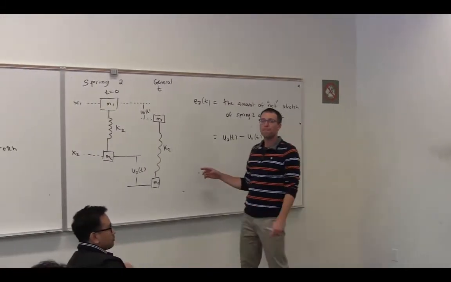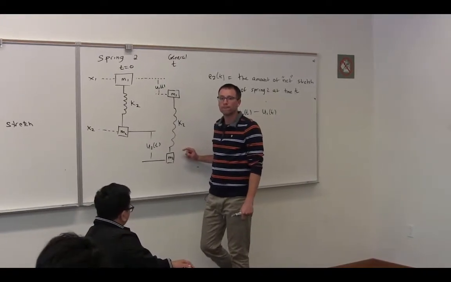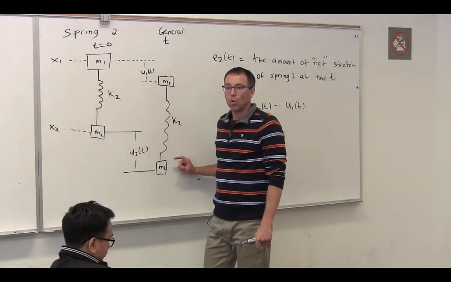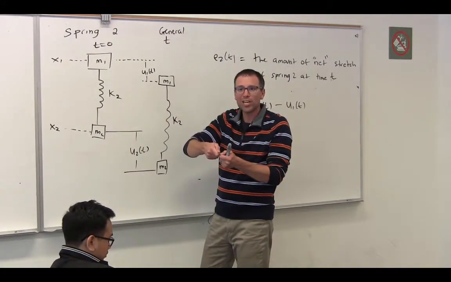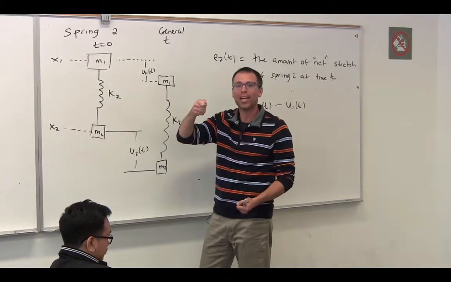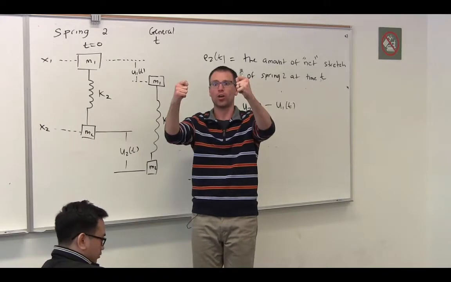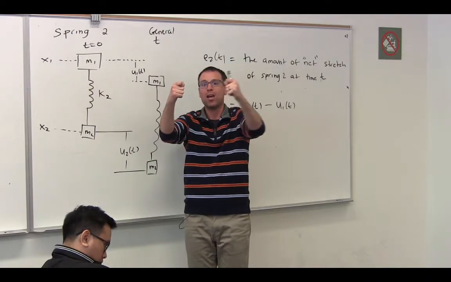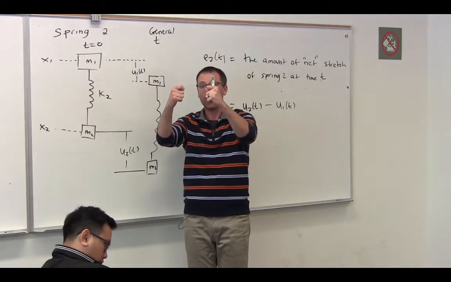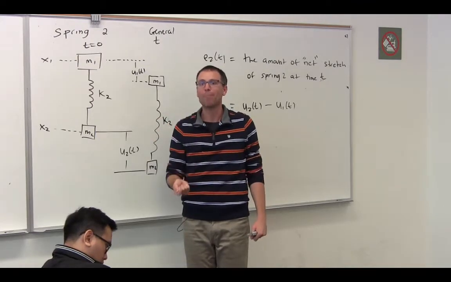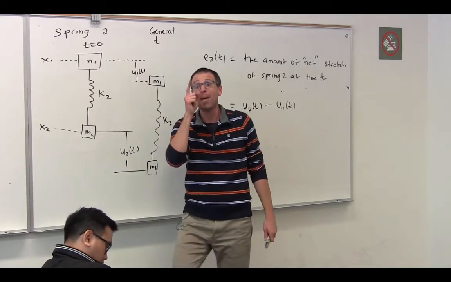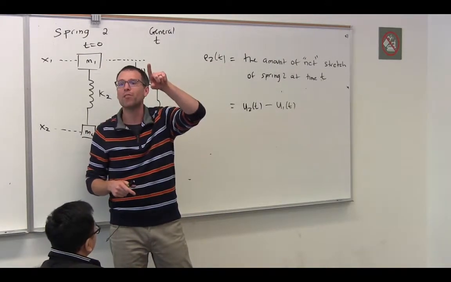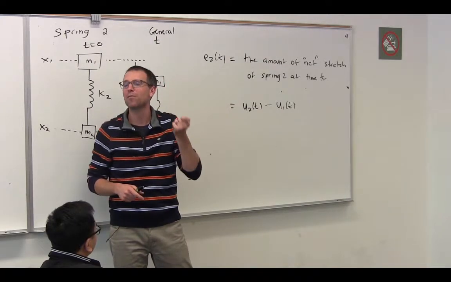So what we're basically doing is taking the whole change that happened from the initial configuration to where we are right now. We're looking at how much these springs change their length. How much did they elongate? Positive elongation means that the spring started here and it went there. Negative elongation means the spring started here and went there. You might call that stretch or compress. But I want to come up with a function to describe that. And I want to make sure that function doesn't abuse the word displacement. Displacement has to do with the position of the masses. Elongation has to do with the change in length of the springs.